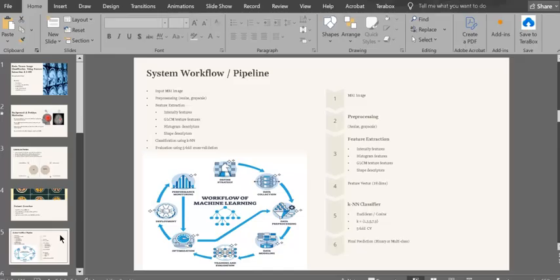So here is the full pipeline. We start with an input MRI image and apply manual pre-processing: resizing, grayscale conversion and noise reduction. Next we perform feature extraction using a manual implementation of Otsu thresholding to isolate the tumor region. We then extracted the 28 handcrafted features covering intensity, texture, histogram statistics and shape. Finally, we classify using a custom KNN implementation and evaluate with 5-fold cross validation, from the MRI image to the final prediction.